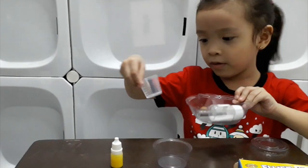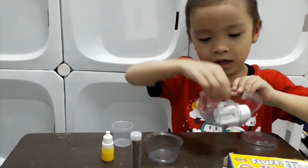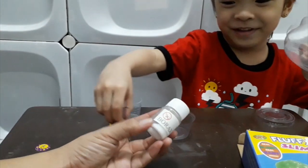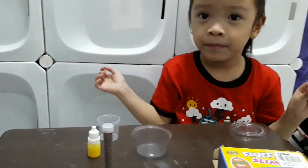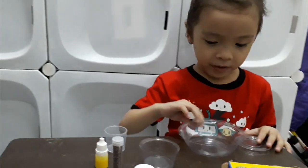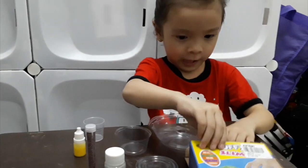What are those? Some glue, some cup, some glitter, and a little sugar. Is it sugar? That's crazy. It's borax. This is glitter, Mommy. Okay, what else? Borax. So we need to use this big bowl. Then I think there's some things inside that.